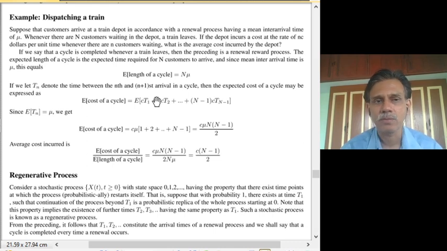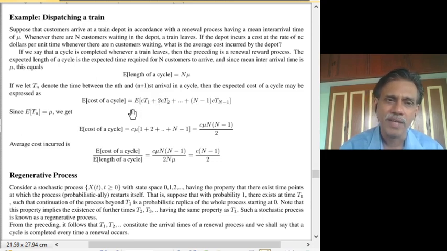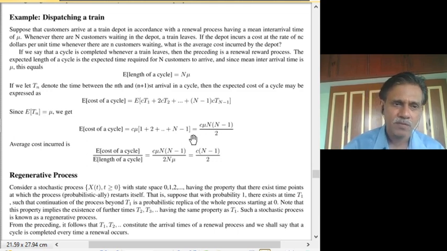These are all expenditures. The return, as I mentioned, can be nT. So the total monetary benefit is nT minus this, if you are modeling that. We know that E of Tn is mu. So if you take the expectation, it will be C times E of T1 plus 2C times E of T2 and so on. E of T1, E of T2 are all mu. So we can take it as C mu into (1 plus 2 plus and so on up to n minus 1). So it is C mu into n(n minus 1)/2. That is the total cost being spent.